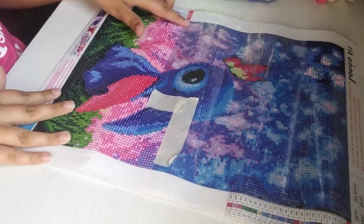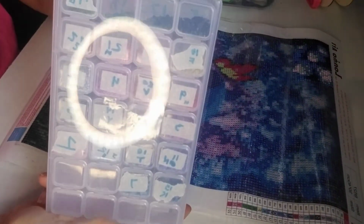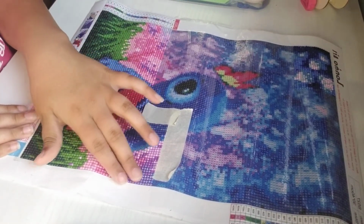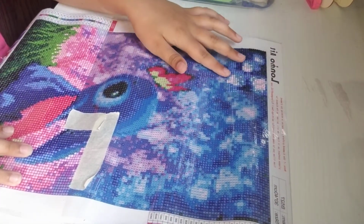Yeah, we have an inventory over here, all the colors, which I've already placed. And here, I've already started it, obviously. Got this whole bottom done. I've got a little section over here done. Tiny little section. And I'm working on getting the rest of it done. And then I've also done quite a big section over here.